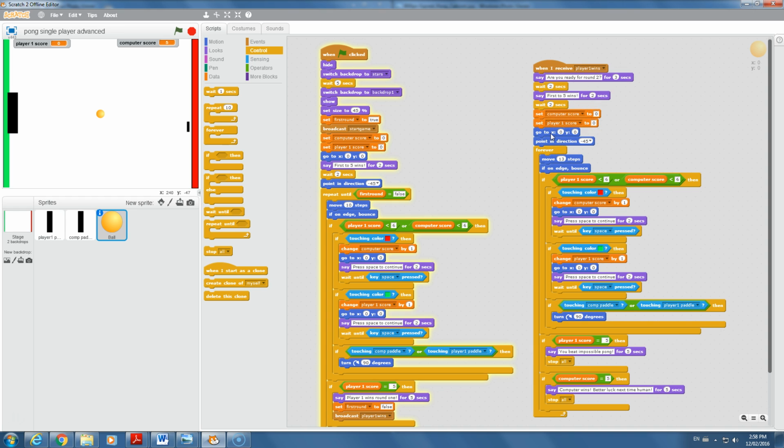We're resetting the ball back to the middle. We're pointing it in a direction of -45. That's all very similar to this. Now we have a forever, and basically at this point it's moving 13 steps. Now back here it moved 10 steps. That's why this game just got harder. It's moving a lot faster.